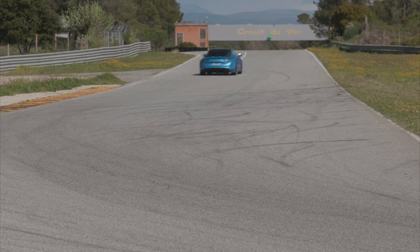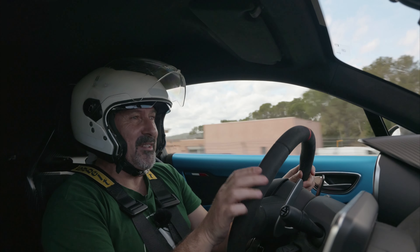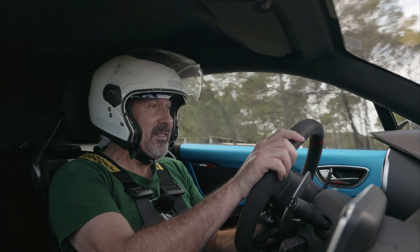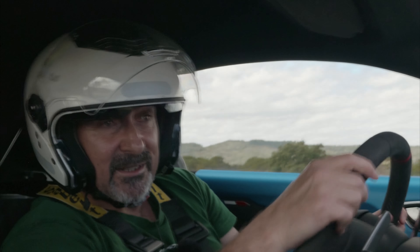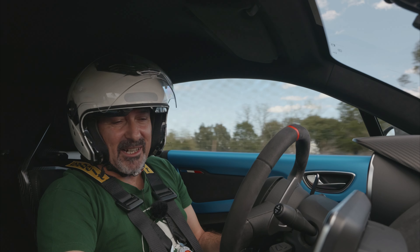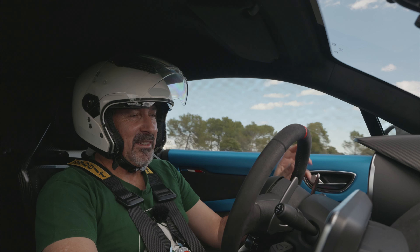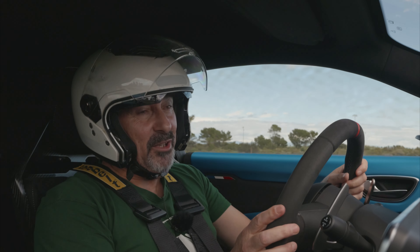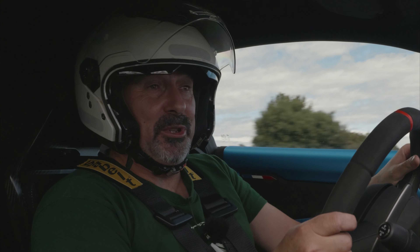That's the magic of the Alpine A110R — these cars are a blast to drive, super easy to handle, and can be driven in many different ways. You can't do that with every car, especially heavy ones. That was the ESP in track mode. Did you see how far I was able to go? Switch the ESP completely off and you have yet another — a completely different car. Shaking from the rear like few other cars.